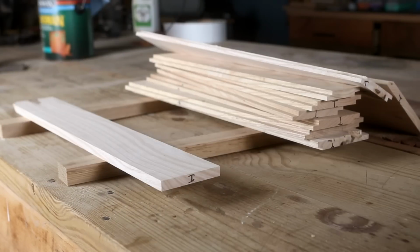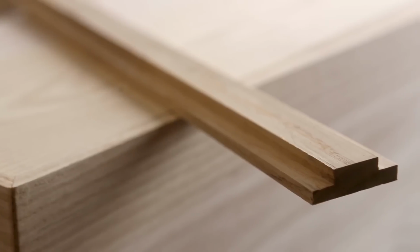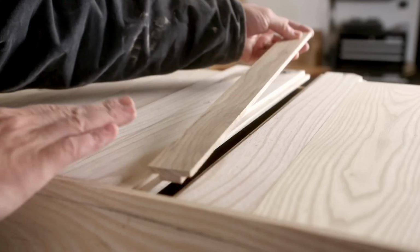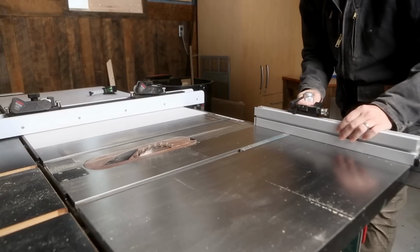The key to getting all the shiplapped parts to fit together seamlessly is to have two planks with rabbets on the same side. One to offset the pattern and one final one like this to cover the last edges.